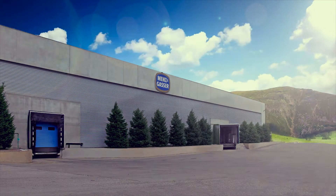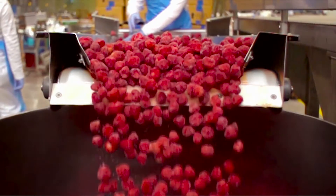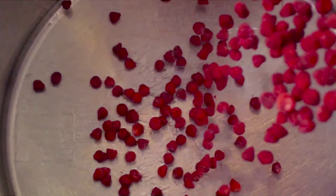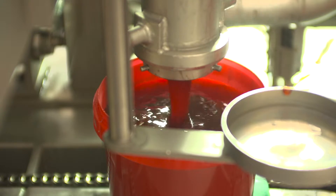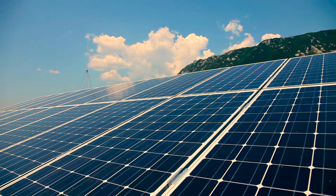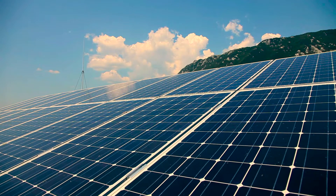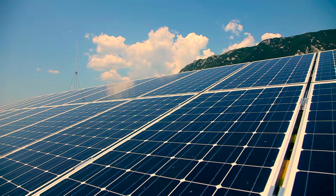Trentino, Sud Tirol, Italy. Here at Mensengasa, we turn the finest fruit and vegetables into preserves, seasonings, and semi-finished products for families, confectioners, hotels, restaurants, and ice cream parlors around the world. Great tastes, naturalness, and a love of the environment are what make our products so special. Let's find out about them.